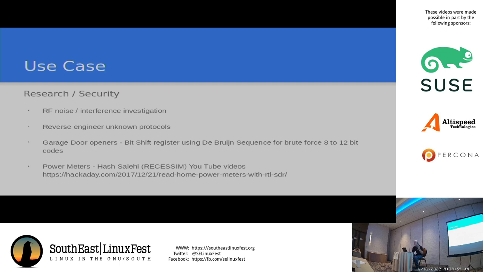On the Hackaday.com website, if you search home power meters with RTL SDR, another person published a good article about using these devices for capturing that data that the power meters are transmitting. In that article, he mentioned the hardest part is, sure, you can capture this data, but which data is yours? Because the power meters are all relaying everyone else's, like a digipeater does, to the central receiver. So it's figuring out, there's actually a signature, a CRC signature or something like that, that you have to figure out to determine which power meter is your power meter.